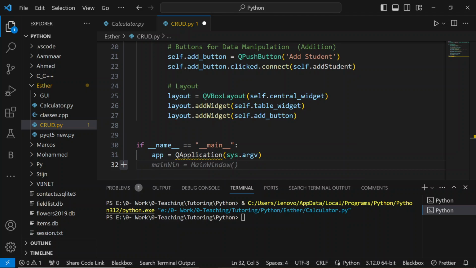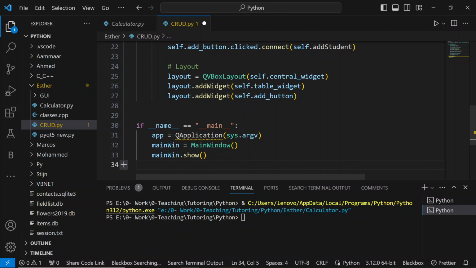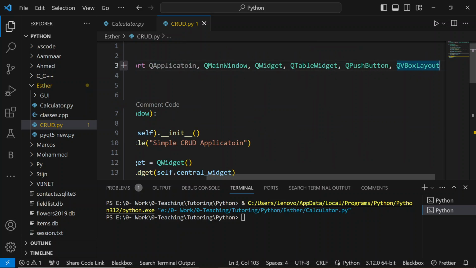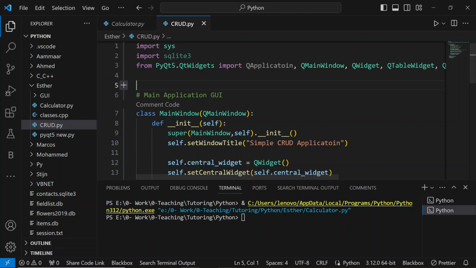After that I have to create main_win equals MainWindow, it's also fine. And I have to call main_win.show, it's also good. And after that I have to exit. But there is a component which I have not imported, so I have copied and pasted it over here.